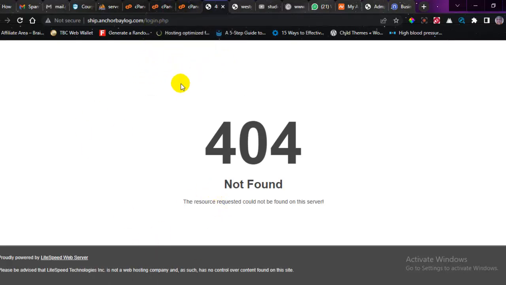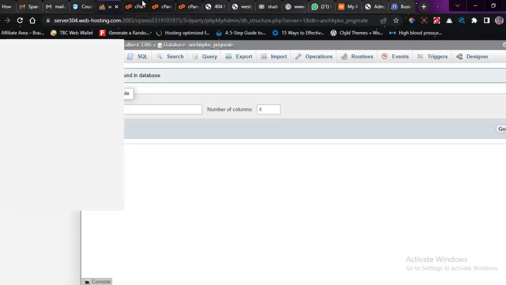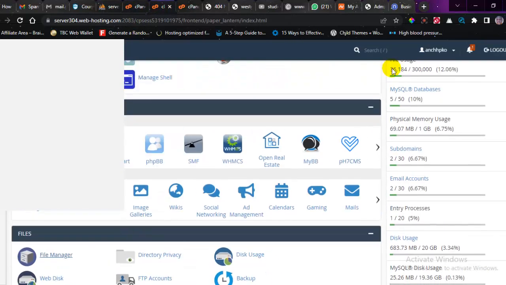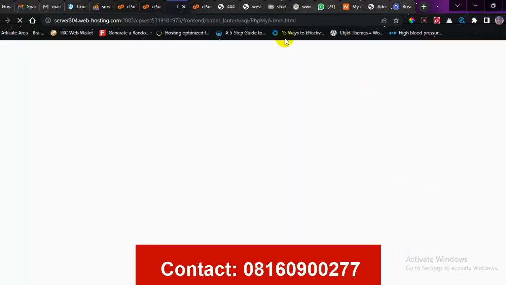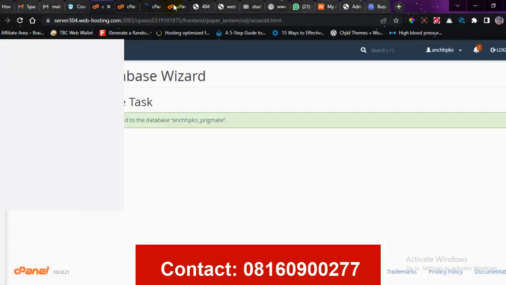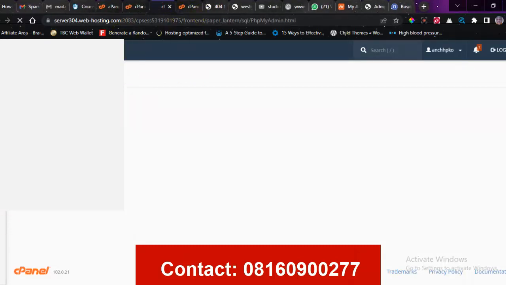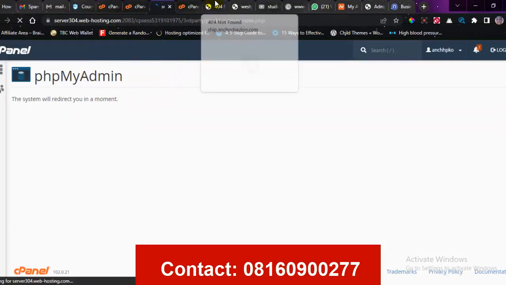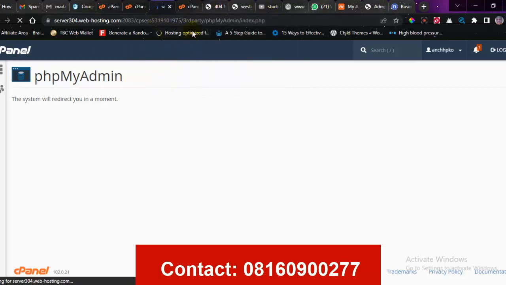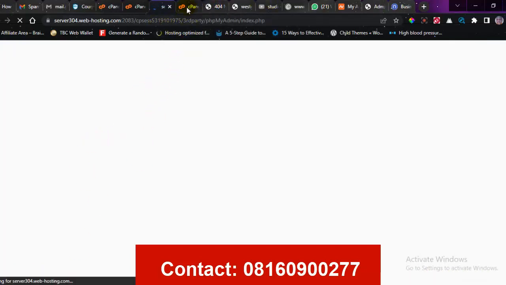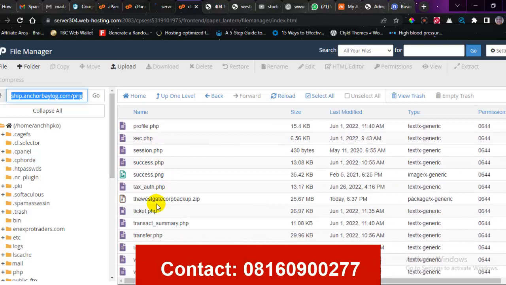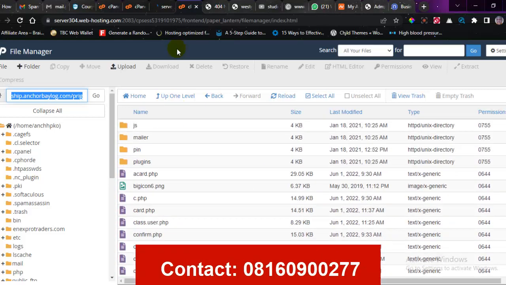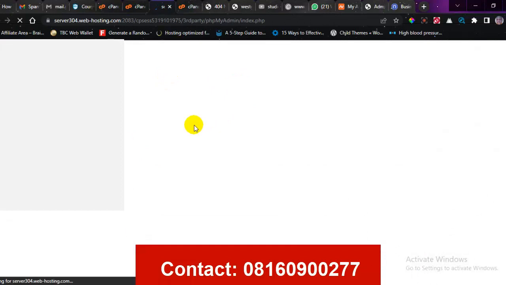So what we'll be doing is, we have created the database already. You just go to your phpMyAdmin. If you can't find your phpMyAdmin, you just need to search for phpMyAdmin while you are still on your control panel. You'll be redirected to your phpMyAdmin, where we are going to be uploading the SQL file. Once you upload the SQL file, you connect the database details in places that I will show you in this particular section. So let's open the phpMyAdmin first.